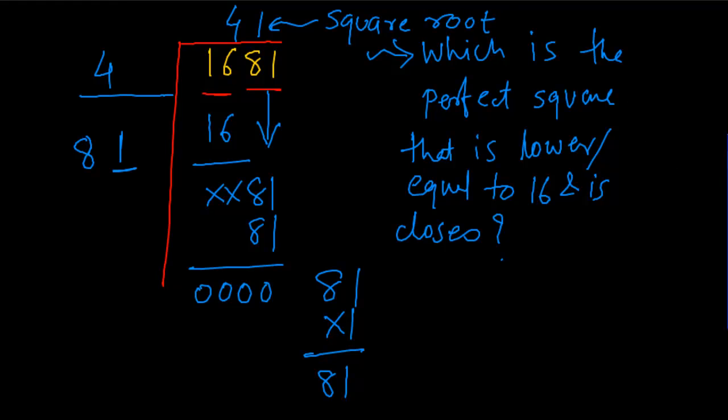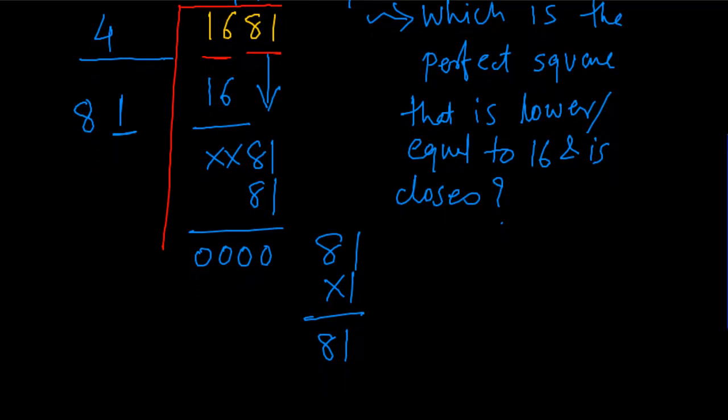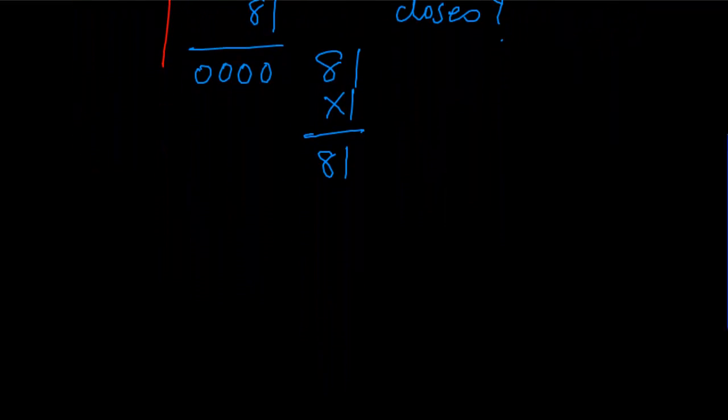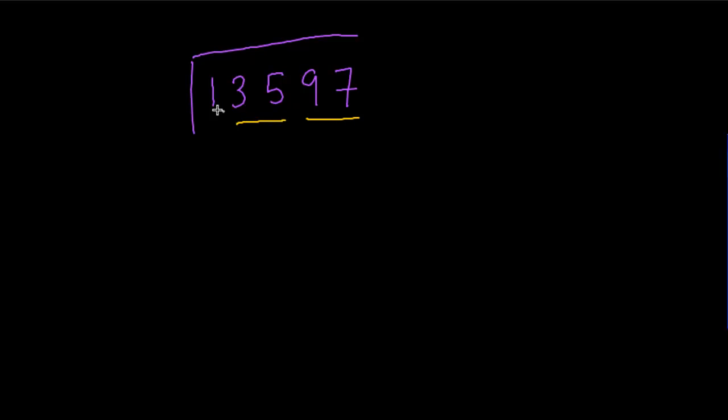Let us take one more example of another number. The number need not always be a perfect square. In case it is not a perfect square, you may get the answer in the form of decimals. Suppose the number we have is 13597. Now we will form the pairs. This is the first pair, 3 and 5 would form the second, and the 1 would be left alone.